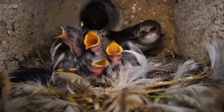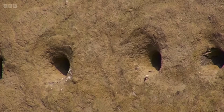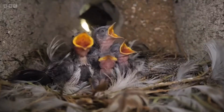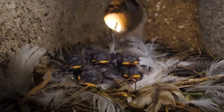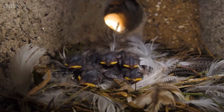And these parents are doing a fantastic job so far at feeding them. And as I say, they'd feed on things like these little midges, tiny, tiny little flying insects that they will regurgitate and give to their chicks. Sometimes they even ball them up into something called a bolus, which would have hundreds of little insects in it, which they would feed. Great to see. Well, those seem to be doing well. Yeah, really, really good. First time inside a sand martin's nest, which is fantastic.